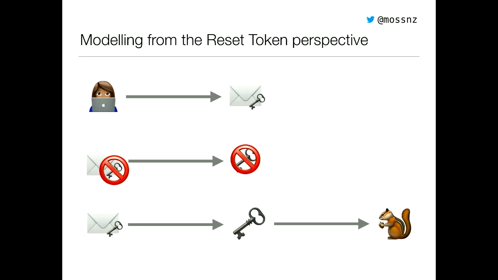Instead, I reckon that we should be modeling from the perspective of the password reset token. Because we send a token out through email to somebody, and then our website expects that token to come back through another door and say, hi, I have this token. So if you have a valid password reset token, we let you go through the happy path and reset your password. And if you don't, the website's supposed to let you do nothing. Modeling by this token gives us actions for our system to take — specifically to show game over screens to everyone who doesn't have the key of password reset. So let's have a talk about these game overs.